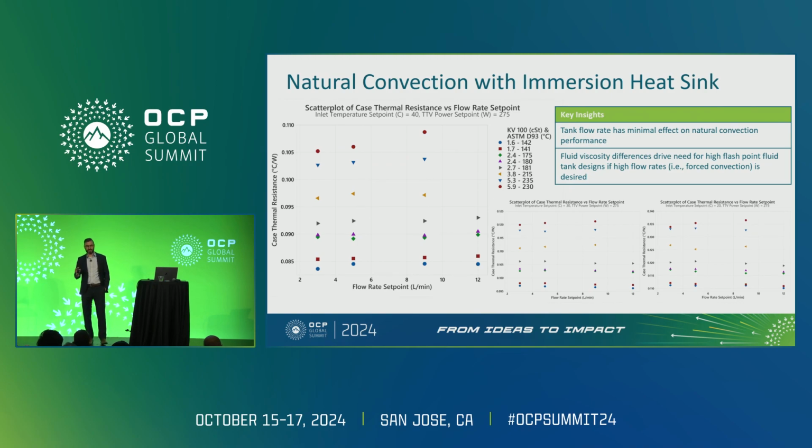Our test setup isn't necessarily the most efficiently set up, so I don't have any pump power curves or anything like that. But the reason we're missing these data points is because we actually maxed out our pump. So some of those 6 centistoke fluids, we couldn't actually get to 12 liters per minute. That needs to be considered because, again, returning to that argument of regional-based deployments, we may not be able to have one system set up for all.